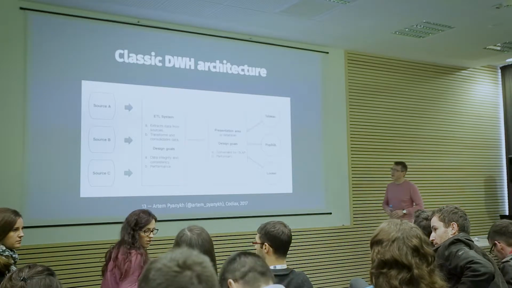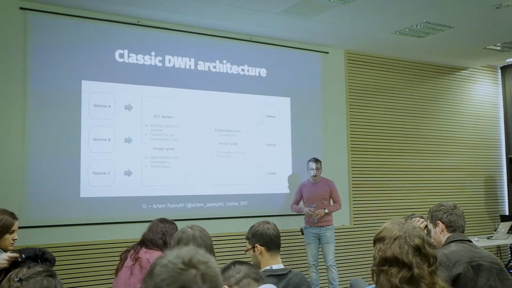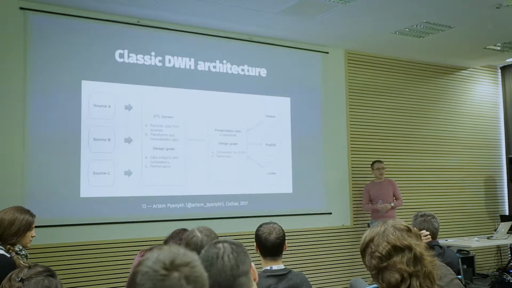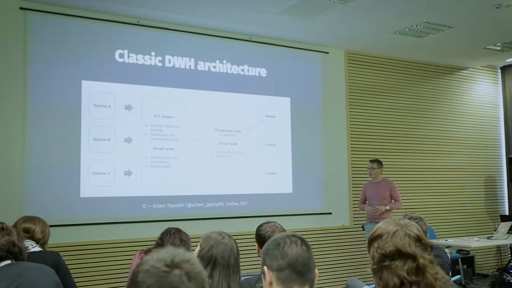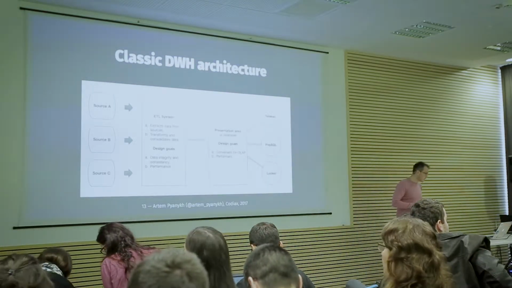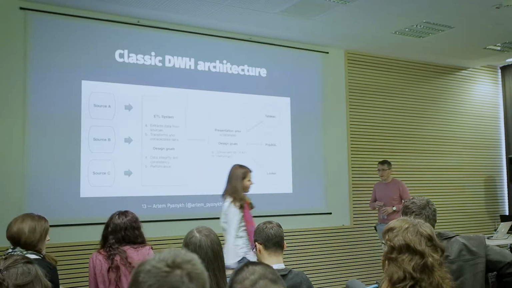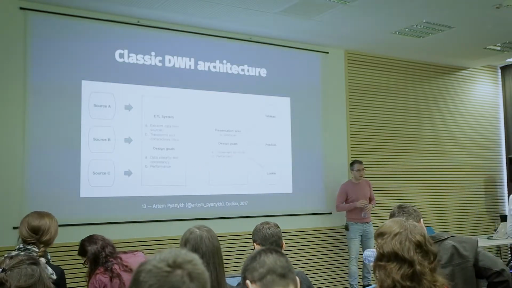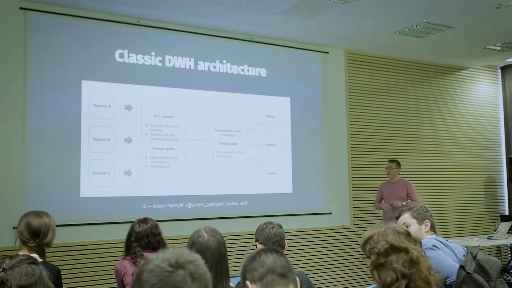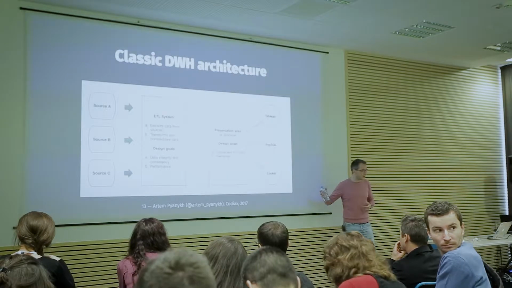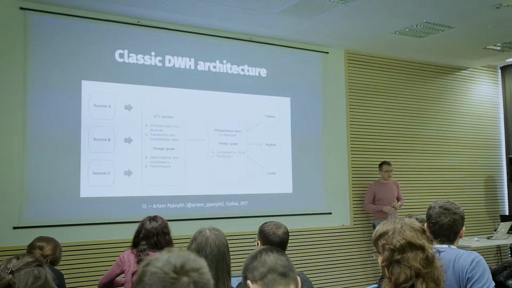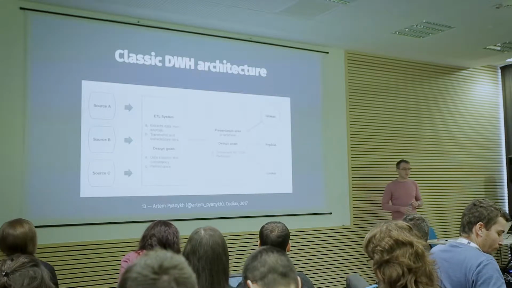And the next thing is the presentation area. Basically, a database that your data analysts, data scientists, business analysts, however you call them, can use to do some analysis. And at this stage, it is very important to focus on the structure, the schema of your data. It should be really convenient for this kind of OLAP workload. And here the consideration of dimensional modeling comes into play.